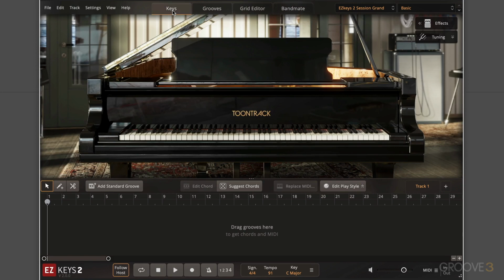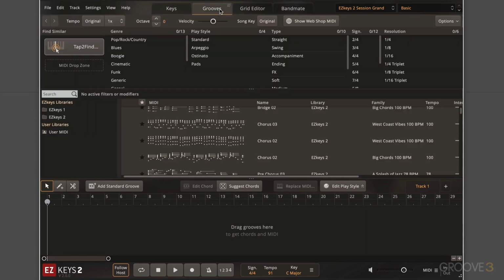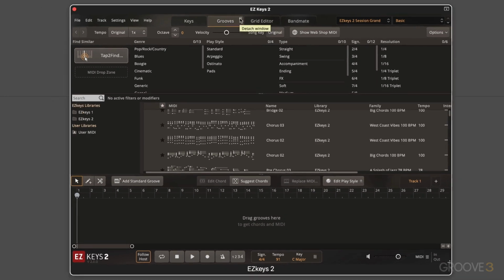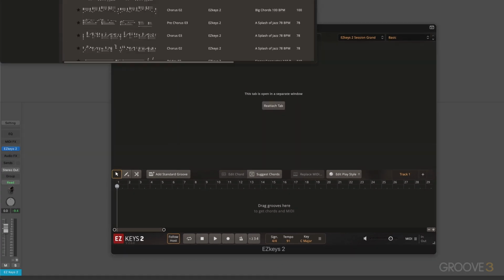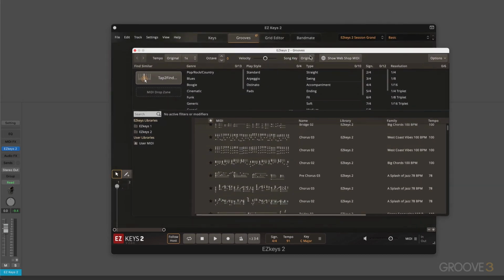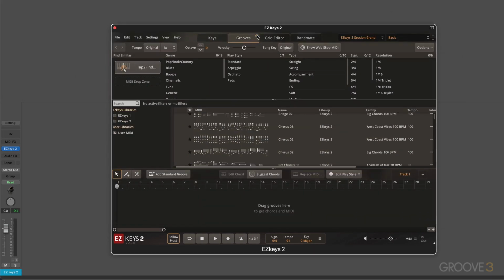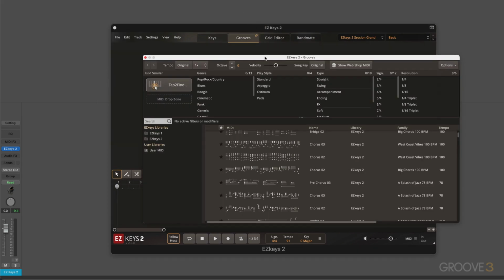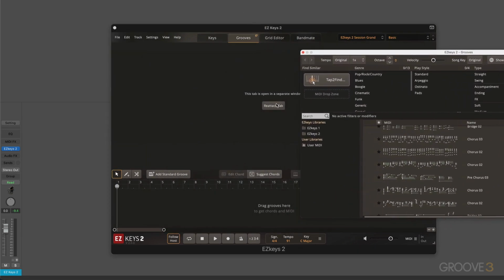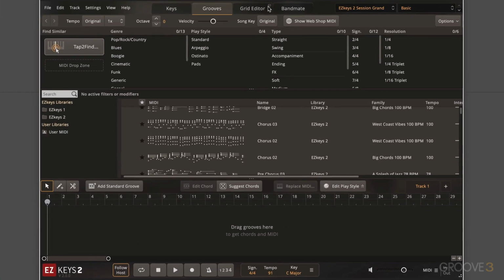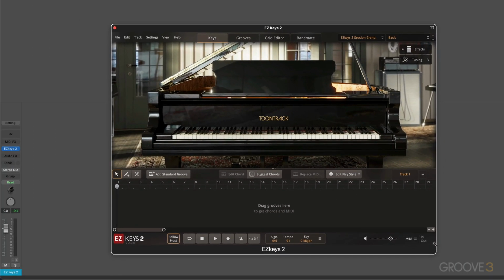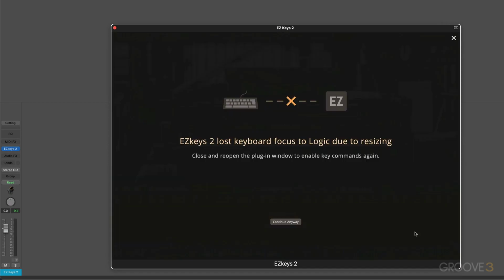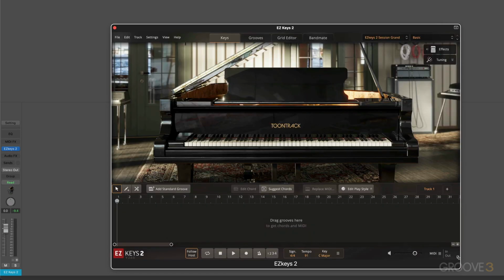So back to the keys tab over here, we have these different tabs, and when you click on them, you'll see some of them have this little double-edged window sign, meaning you can detach it. So when I click that, it'll detach, and then you can freely place it anywhere you want. And then you can click that to reattach it, or I'll detach it again. If you move it away, you'll see there's a reattach tab button. And that'll do the same thing. We get the same thing for the grid editor and the bandmate tabs. Now, the main window can be resized. Let me just go back to keys here from the bottom right corner. And that's pretty typical for what we see in a lot of modern plugin interfaces.